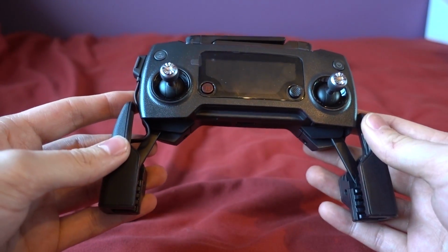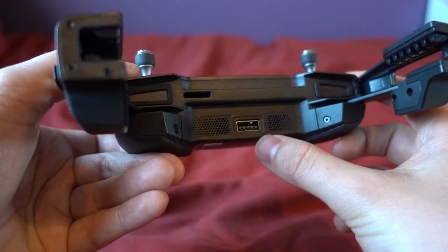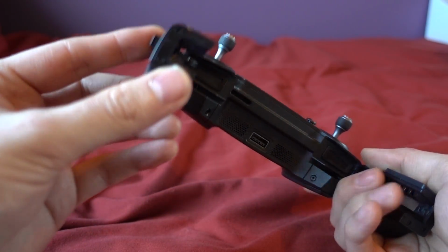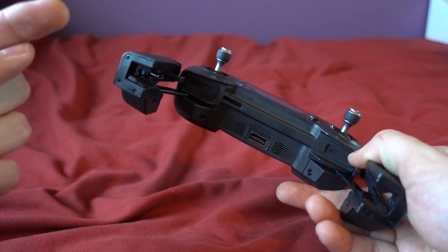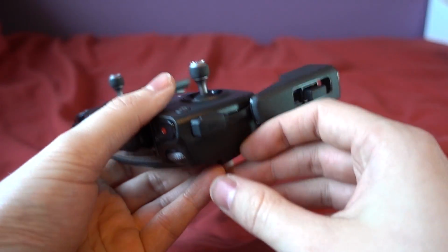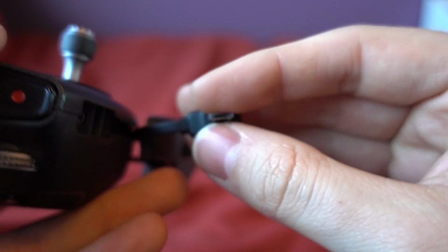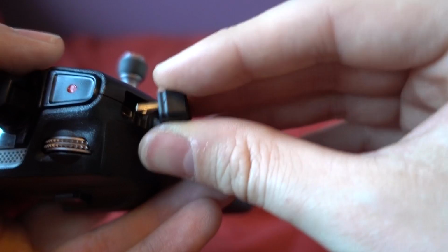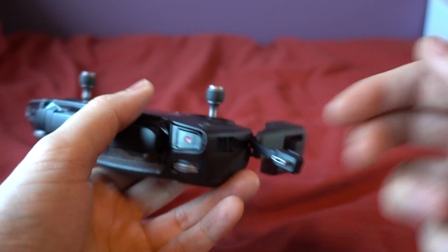Back to the controller, and I need to charge it. Now the way that you charge this is interesting. It's not by this USB port underneath. In fact, this is for connecting to another device, perhaps if this connector here doesn't reach, or you can connect this up to your device and then charge the transmitter at the same time, I guess. So you take this cable out here, and this is interesting because this connector here is square, so it doesn't look like a USB Mini B lead, and this is also square, so quite confusing, and there's not much documentation on this in the manual.